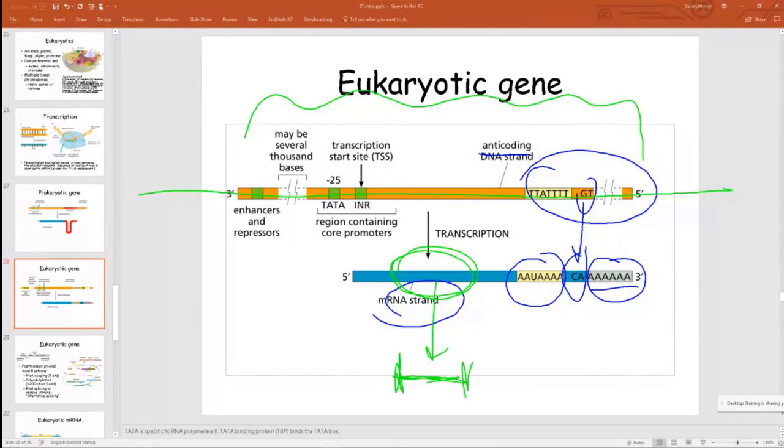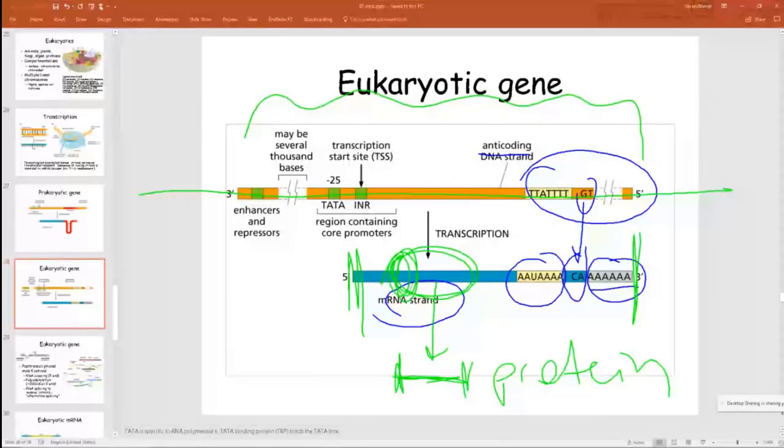Okay, so the processes that I've described in terms of where things start and where things end, and how things are controlled, are going to be again available when we go from mRNA to protein. But now the molecule that we are operating on is going to be this mRNA molecule. A portion of it will be recognized as the translation start site, and a portion will be the translation stop site.